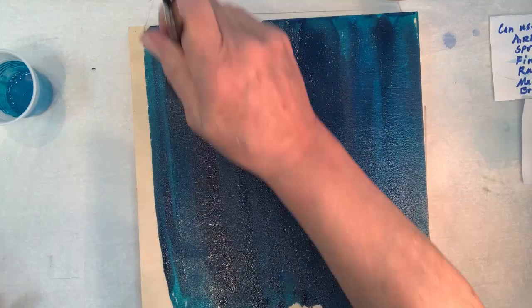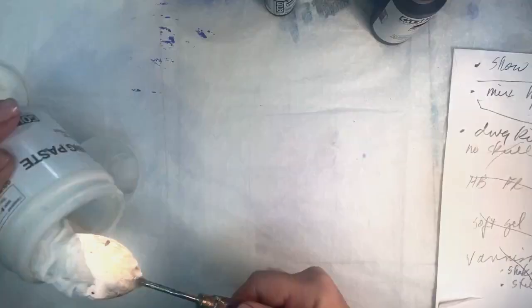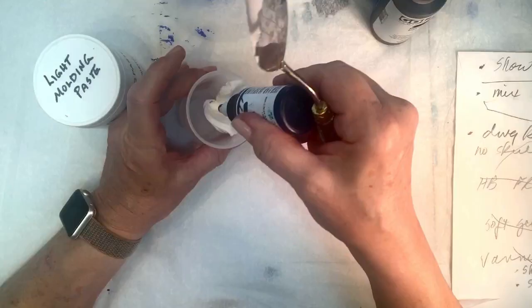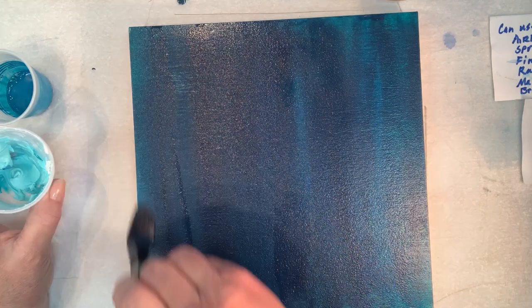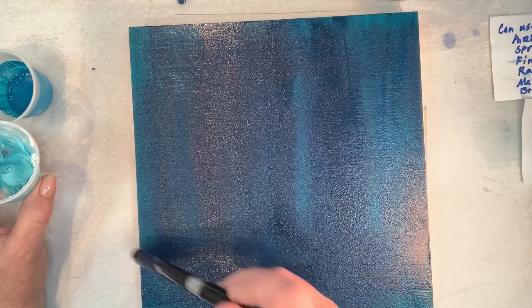You can also mix these high flow paints into any of the Golden gels and pastes. So if you have molding paste, you can put a little bit in there. The molding paste acts a little bit as a white. Beautiful high flow paints tint the gels and pastes. Look at this. Oh, I love this. I love these smooth strokes I can make here.